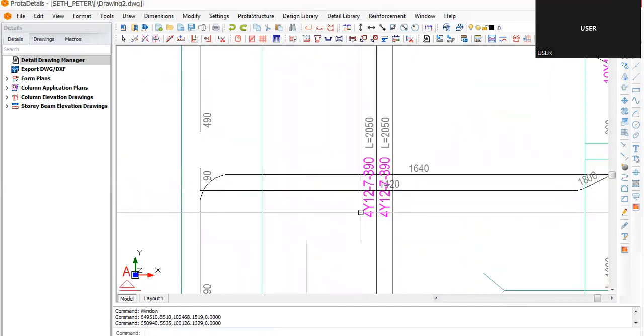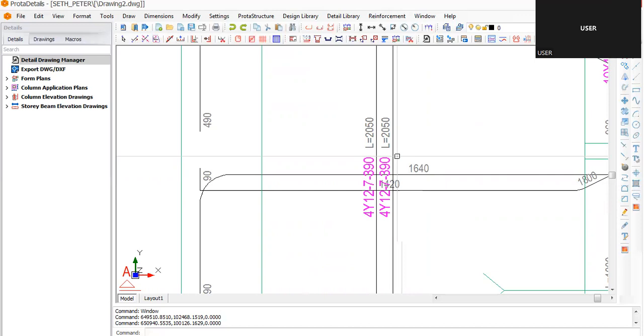Now, you can see here, it's telling us 4Y12, 7, 390 spacing. So you will discover that this reinforcement and this one, okay, they have the same bar mark, 7, 7. Now, bar mark is based on the size of the reinforcement, the length of the reinforcement, and the shape of the reinforcement.